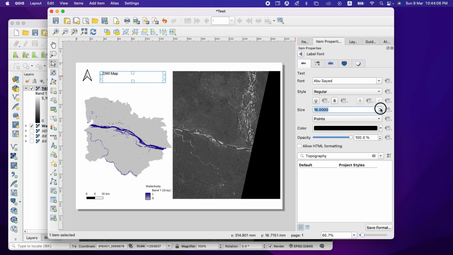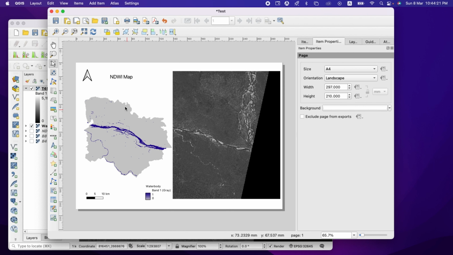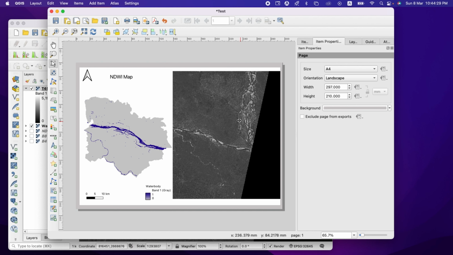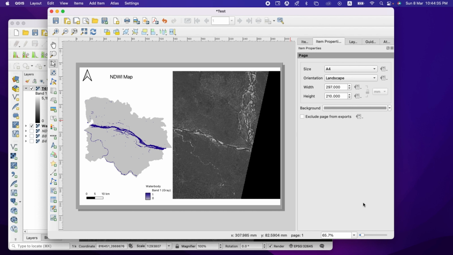You can enlarge the font size, suppose 20, and you can make the side vertical and make it like that. And the map background we can change, not white, a little bit different color depending on your style, whatever you like.